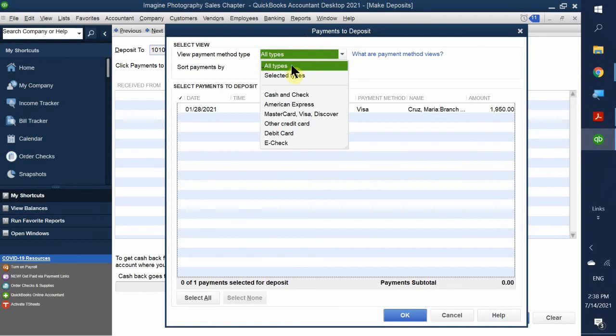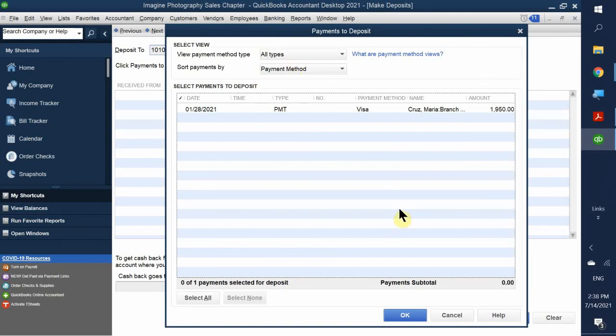Mm-hmm. So if you go to all types, you should see them all. But that means right here, where it says, I have the payment, it says right here, Visa. So if yours says something else that's not a check, then you recorded it wrong. You recorded it as cash, or you recorded it as a credit card, or you recorded it as an EFT. I don't know from there. So you have to remember that we were very specific that you had to click on check for it to be a check. Okay, so there we are.